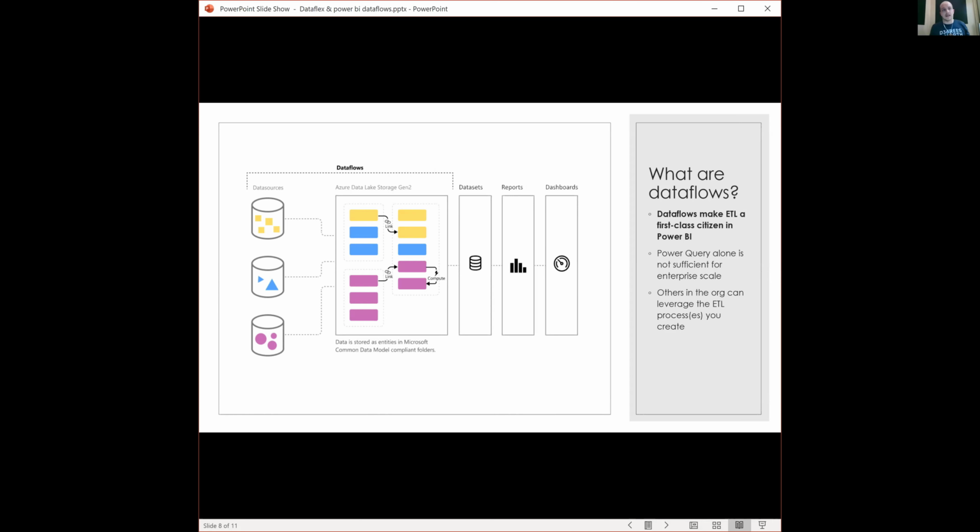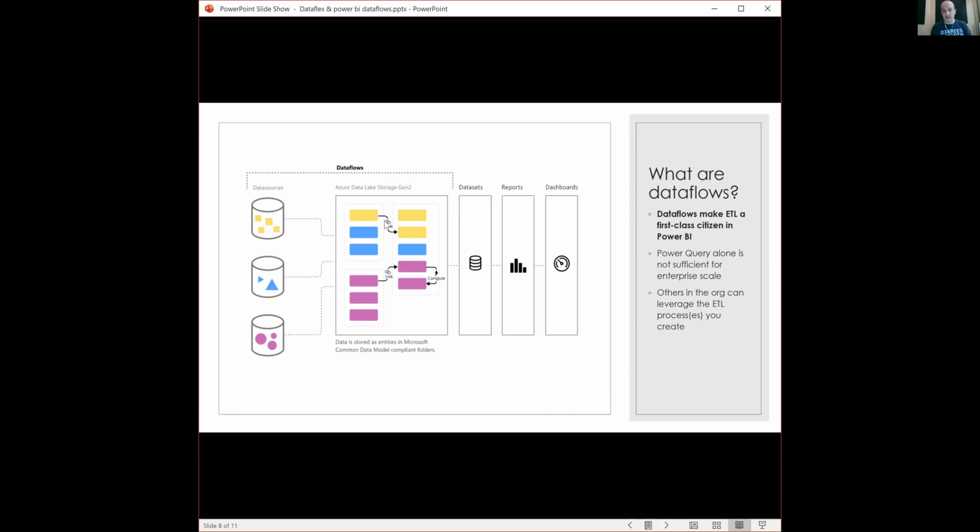But not just that, I would very much recommend using data flows to standardize and centralize the ETL process. What they allow you to do is ingest, transform, integrate, and enrich on-prem or cloud-based data by defining the data source connections, the transformation logic, refresh schedules, and more.